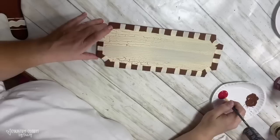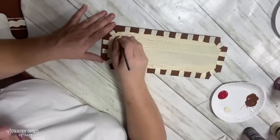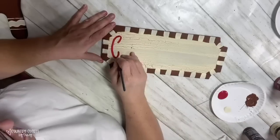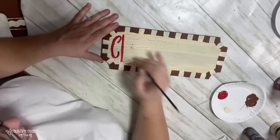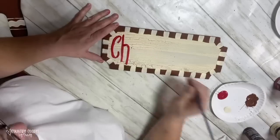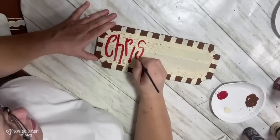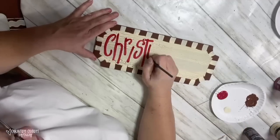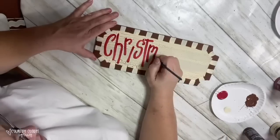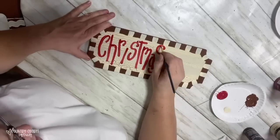What I'm doing now is like air drawing it. That's what I always advise people who want to hand letter, but I got my letters a little too big. So I was going to write Christmas wishes, but that didn't turn out, so I ended up going with Christmas joy. Even though I'm using the number 2 flat paintbrush, which I use most often when I'm doing my hand lettering, I did get off a bit, and so we just kind of went with it.